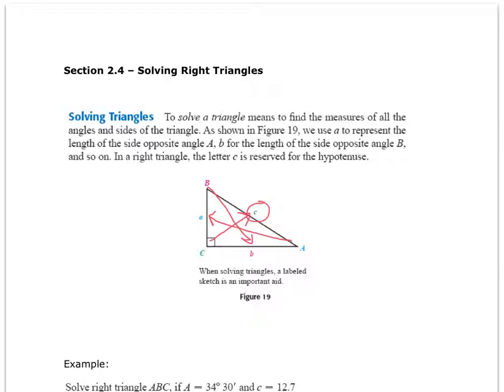So make sure you're noticing things, especially if you have to draw your own triangle. The right angle will always be indicated, and across from it is always the hypotenuse. The letter C is reserved for the hypotenuse, and most of the time that's the case in this book. So if you see side lowercase c, it is the hypotenuse. They're not going to change that on you.